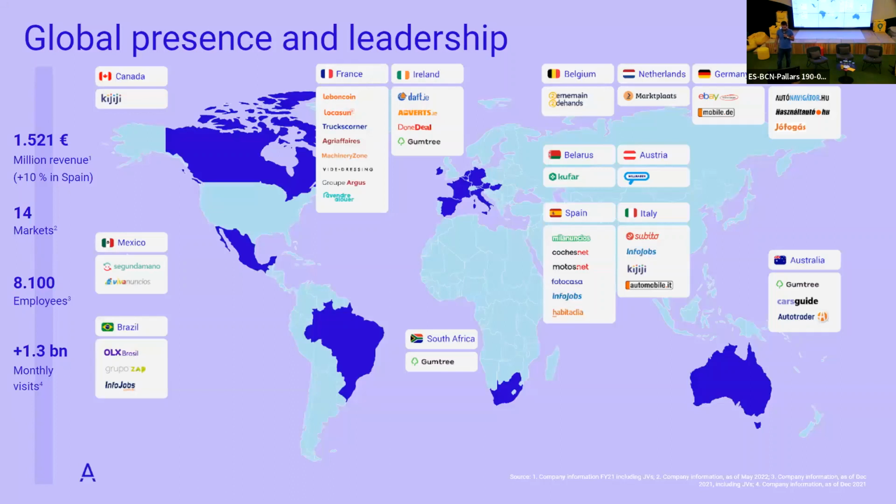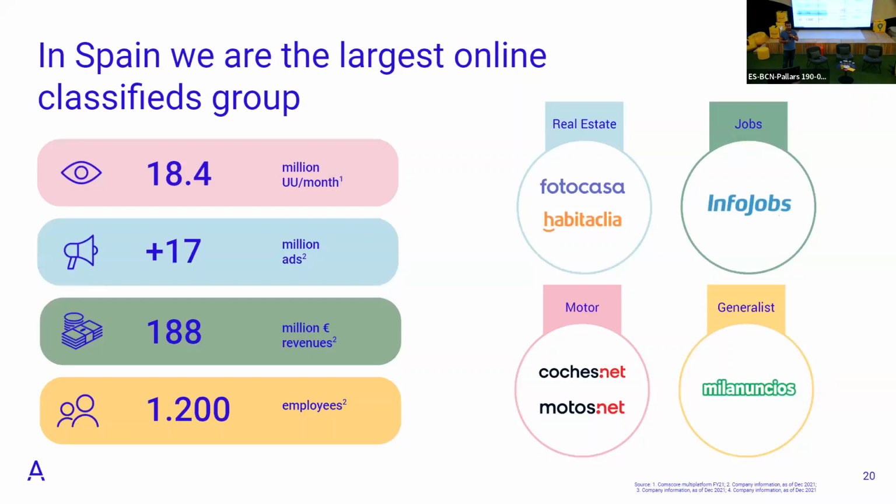Sorry about my dyslexia. So in Adevinta, right now, we are present in 14 markets with a lot of marketplaces that are leaders in the different verticals. As we are an international community, try to point to the different countries where you are and find where it is. More specifically, I'm very focused and responsible for the Spanish market. We are in 4 verticals: real estate, jobs, motor, and generalists, where our marketplaces are the leaders or the second nearby, no?